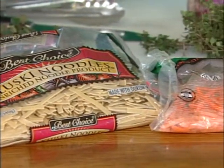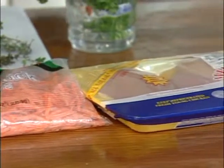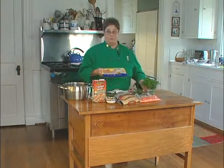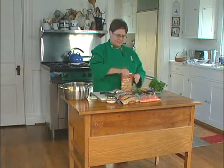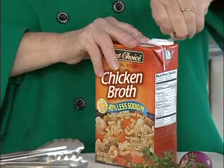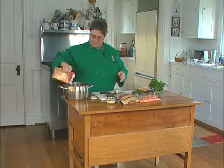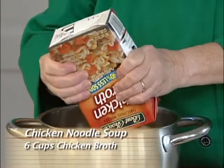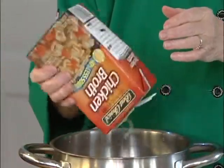All right, chicken noodle soup. First, you have to have chicken. Duh. Now, what I'm gonna do, I've got some chicken breasts here. I'm gonna do what I call poach them, and it'll keep them nice and moist. I'm gonna take my chicken broth. See again, I got the chicken broth in the carton. Now this is 4 cups. You might want 6 cups. Actually, 6 cups would be perfect. I thought I picked up the 6-cup one, but I didn't. So we'll make do with 4 cups.